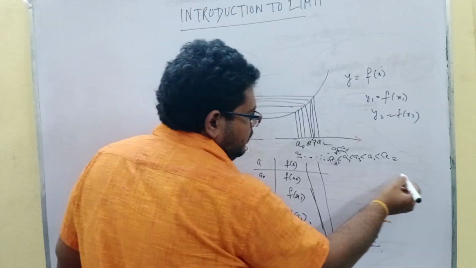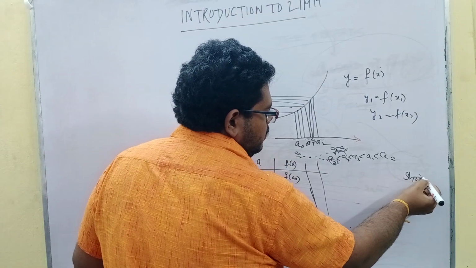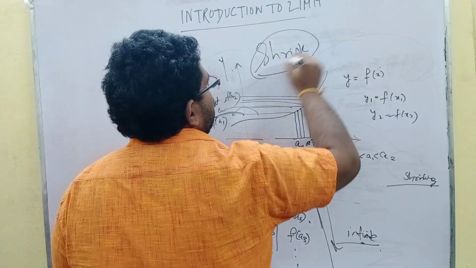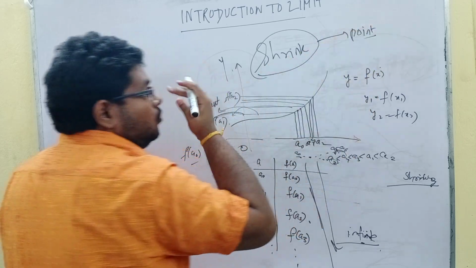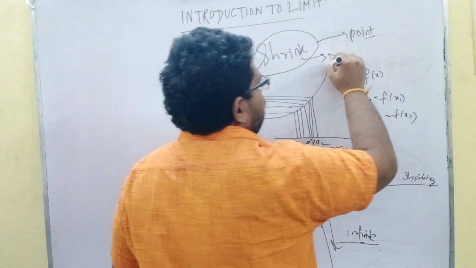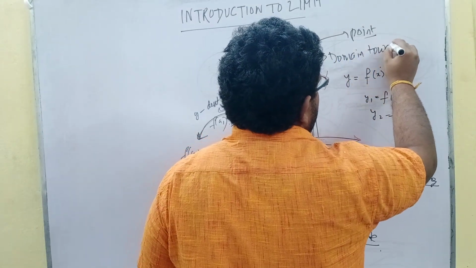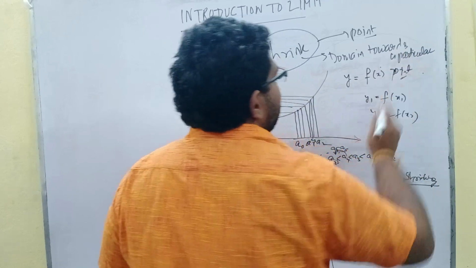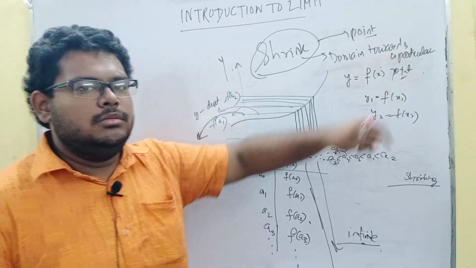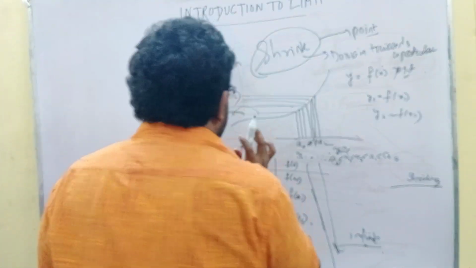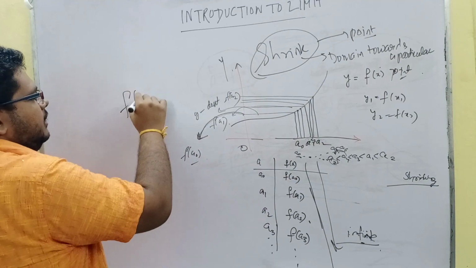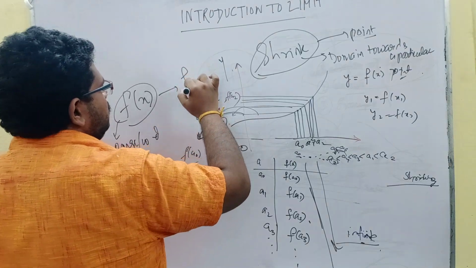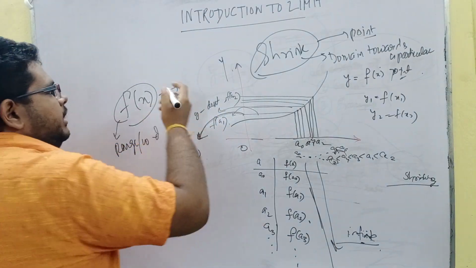So up to a0, what we are doing, we are trying to shrink. This is the point to note. We are trying to shrink the values of the domain towards a particular point. Towards a particular point we are trying to shrink this value. After shrinking this value, we are trying to analyze where the function f of x, the value of this range or codomain, will go. Suppose it goes to some L.